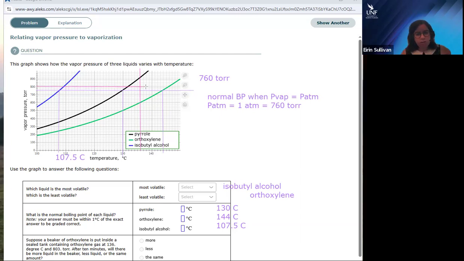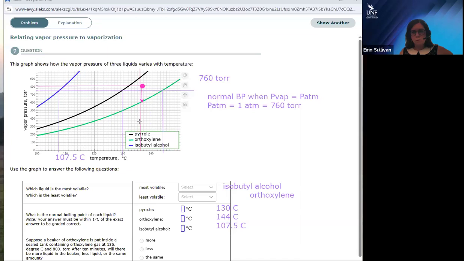Either way, what you can see is those lines, that point where we're actually at right now, they are intercepting well above where our vapor pressure line is, okay? So what that's telling us is the pressure is higher under these conditions than the normal vapor pressure. So in order to get back to equilibrium, what this system is going to want to do is get back to here. So how is it going to lower the pressure? Well, that would tell me that some of the gas is going to have to condense back into liquid, until we reach the equilibrium situation again.